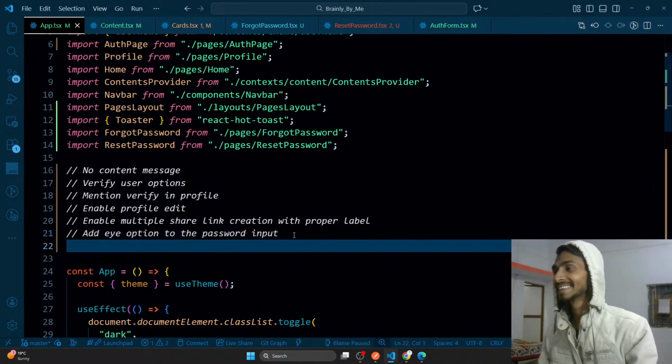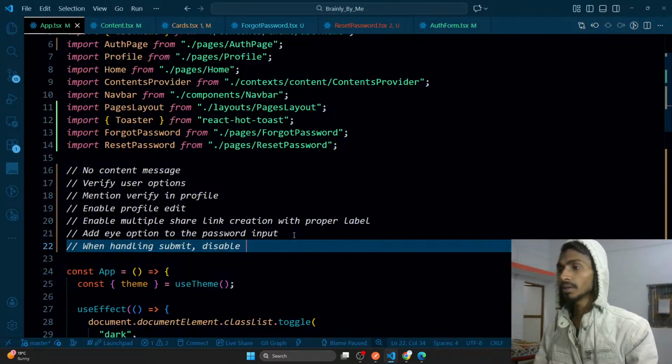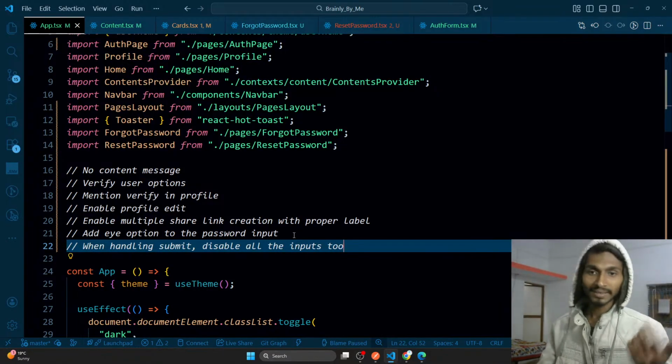Sorry, so many things. When handling submit, disable all the inputs too. As simple as that. This is again a to do.